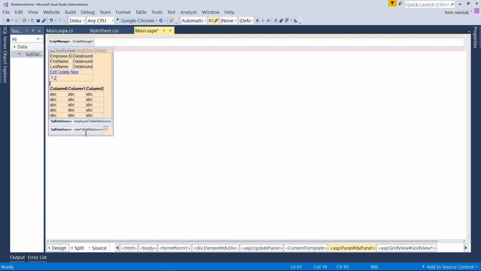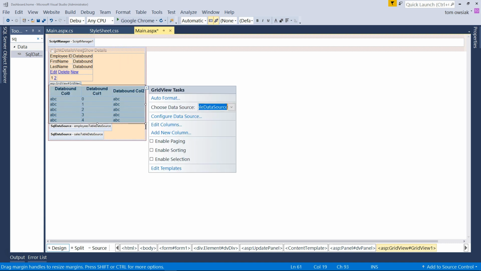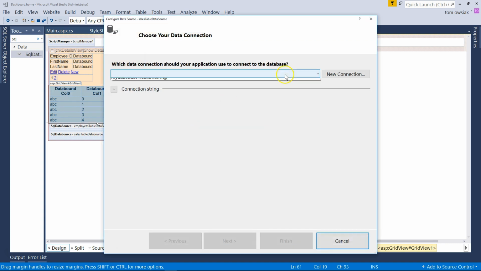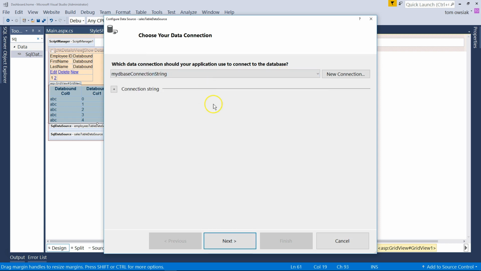All right, so at the next stage here, let's configure the grid view. So go through its usual tasks, go over to sales table data source, and then click on configure data source. And you can use the same connection string. So just go with my dbase connection string and then click next.